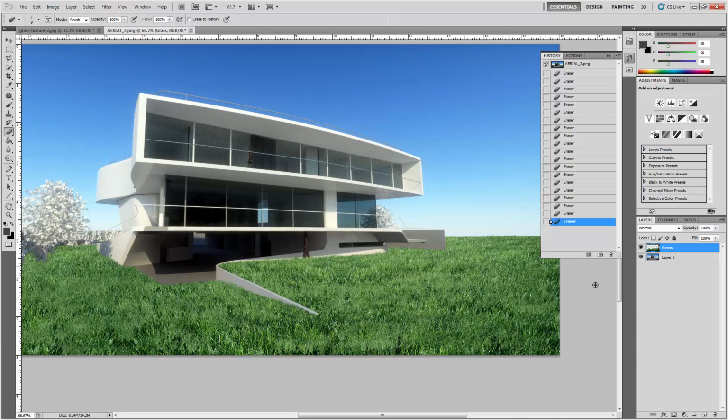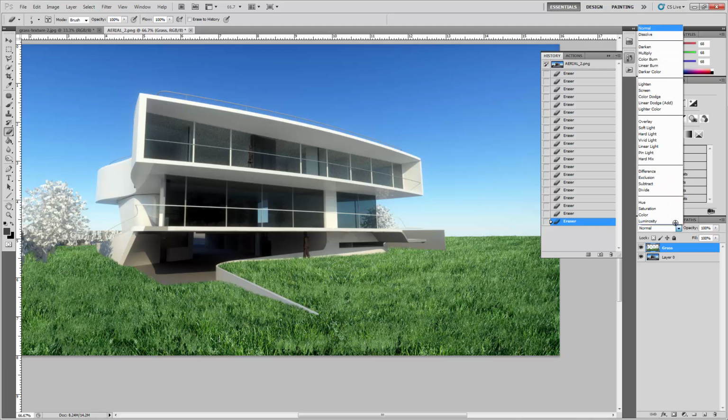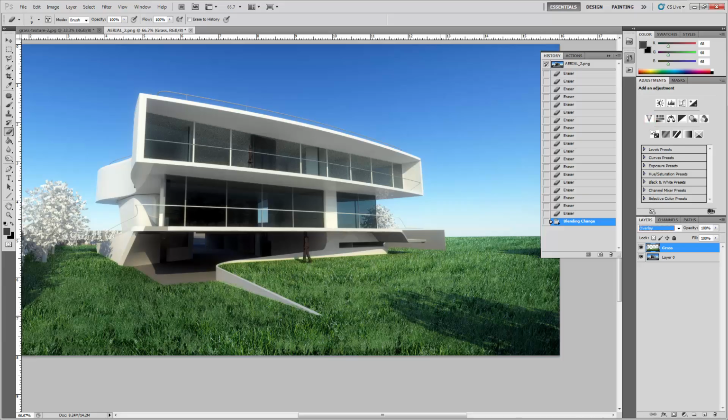Okay, so the next thing I do here often is actually take the layer mixing option, the blending modes here, and change it from normal. You can try a couple of these, but overlay or hard light usually works pretty well. So overlay will make it look like this, which actually exposes the shadows that were originally underneath it, so you don't have to really redo those.